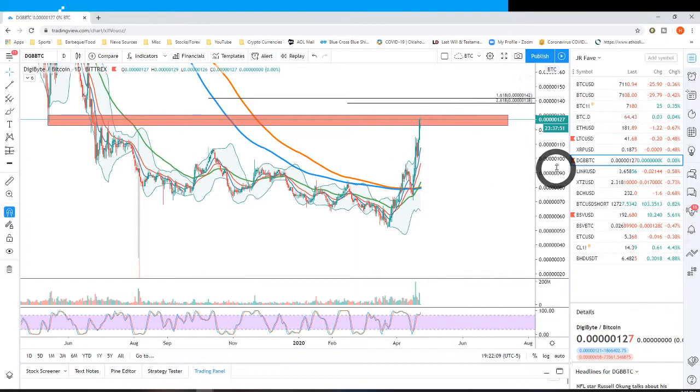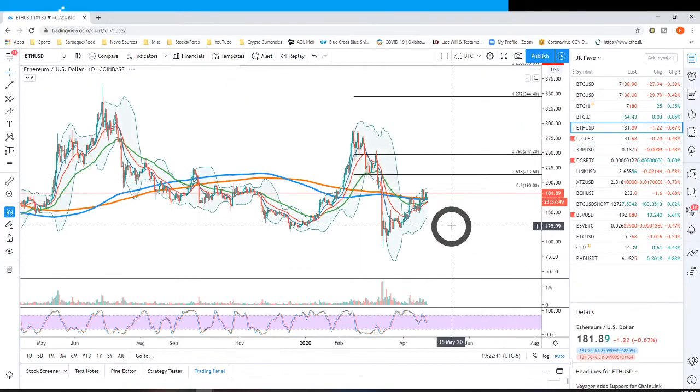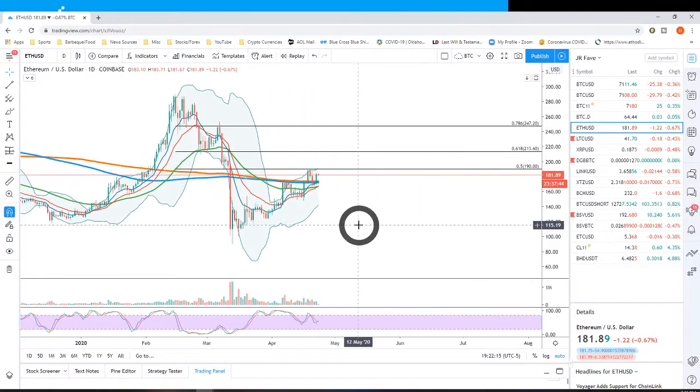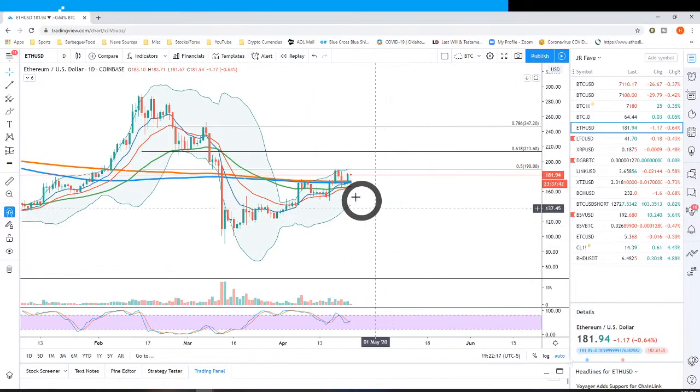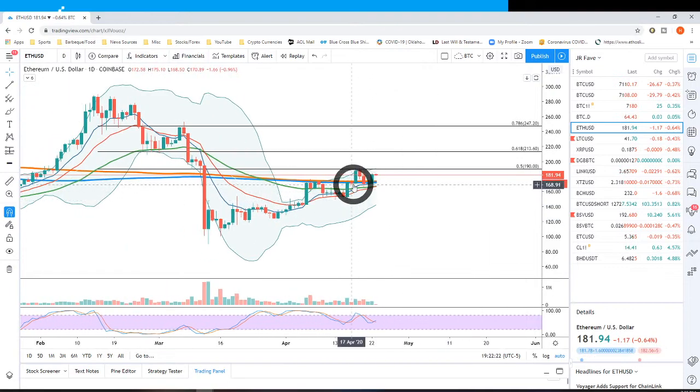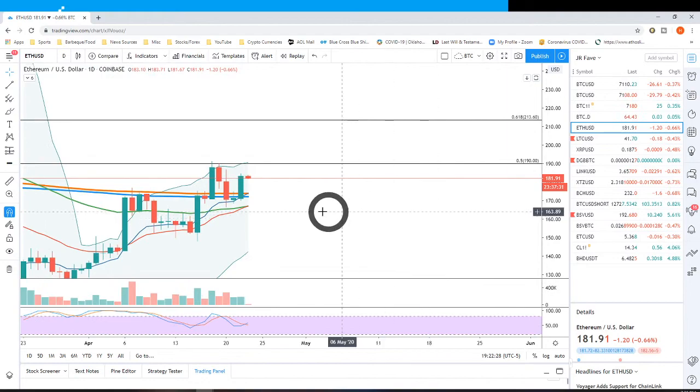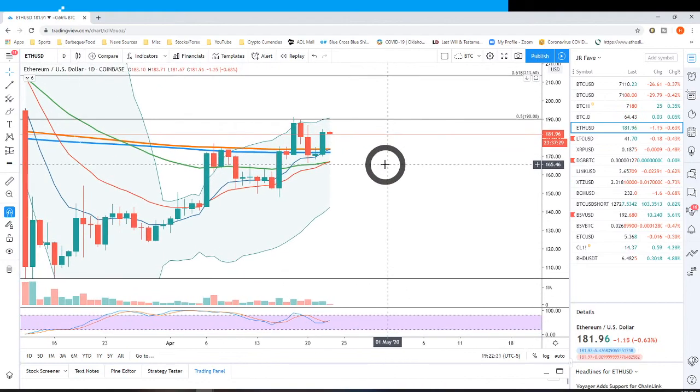Masked Ninja. Yeah, let me take a look at ETH. I actually have a little bit of that one. Let's see. Nice move today. Recaptured the 200 and 233 day moving average. Still holding above. Wait a second. Let me look at that candle pattern. Oh, yeah. That's a beaut.